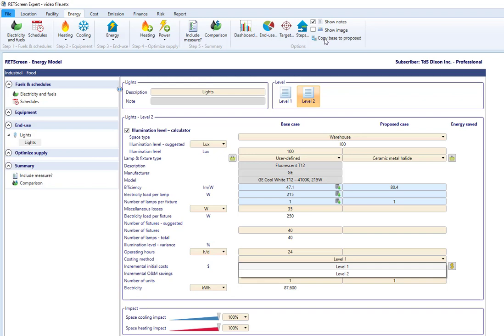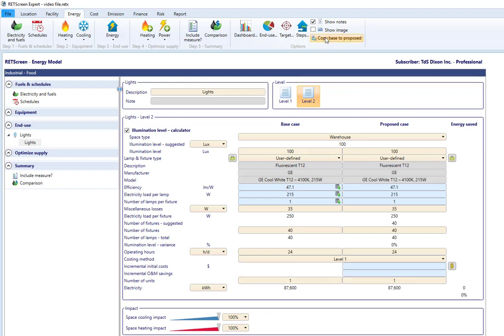I'm going to use the copy base to proposed to populate my proposed case identically. And now I can begin to tune my proposed case to the retrofit that I want to perform here.